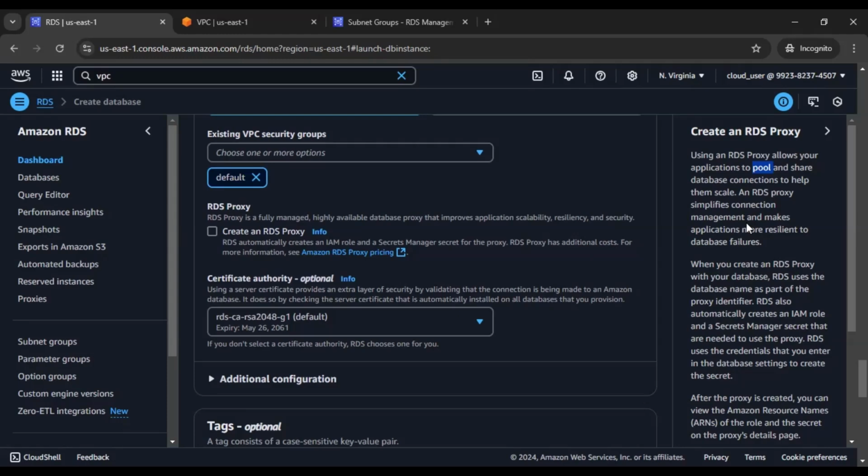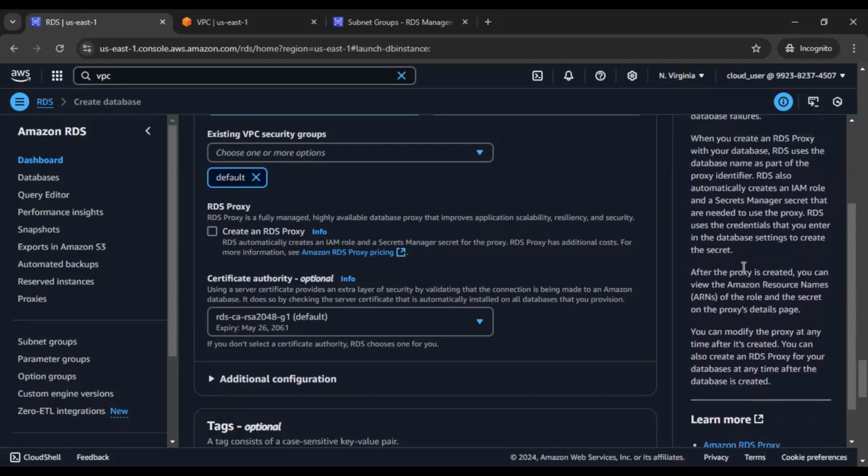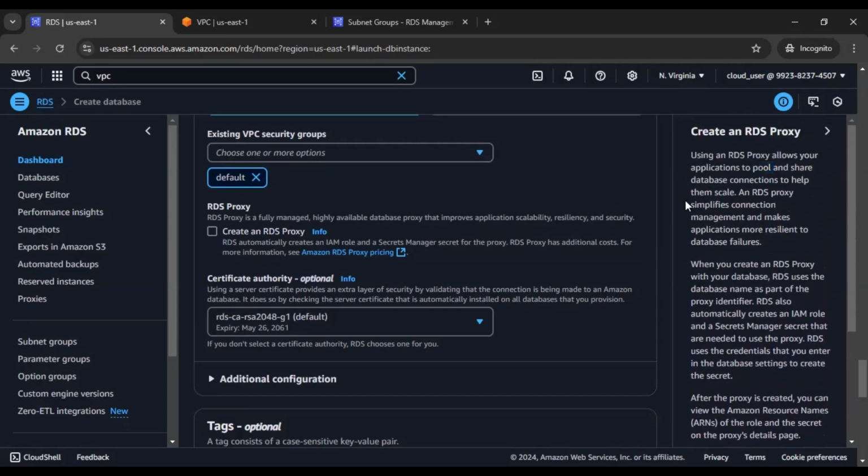RDS will assure you of not being bombarded with a massive amount of incoming database connections. Rather, it will create the pool, it will manage the pool, and through this RDS proxy, you can efficiently connect to your database without bombarding it with connections. So I will go deep into RDS proxy in subsequent lectures, but this is what the RDS proxy is in a nutshell. So if you check this box, it will create the RDS proxy for you.